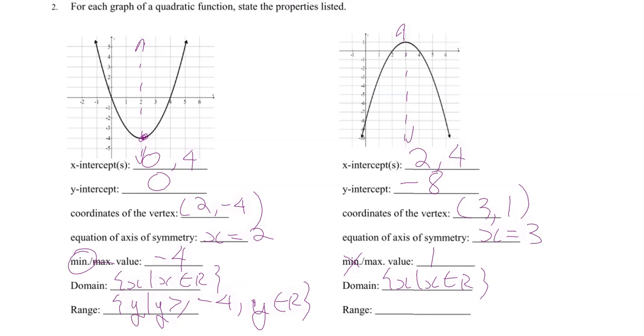Twelve seconds before I kicked it, it was 30 meters below the ground? That's not going to happen, right? 25 seconds after I kicked it, it was 300 meters? No, 6 seconds after you kicked it, it hit the ground. That's it. Then the range will also have a context, right? We go from 0 to however high the maximum height is. So a quadratic can have a different domain and range depending on the context of a question. Here, since it's a maximum, all the y values must be less than or equal to the maximum value of 1.